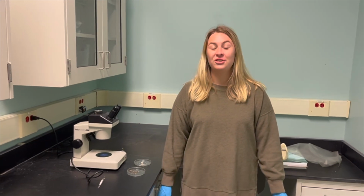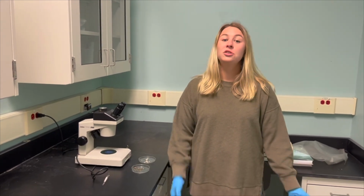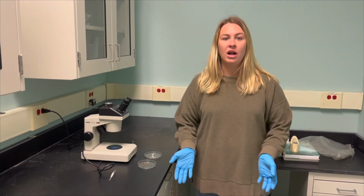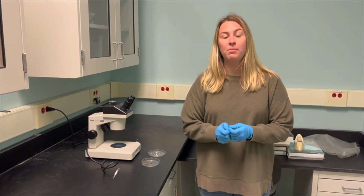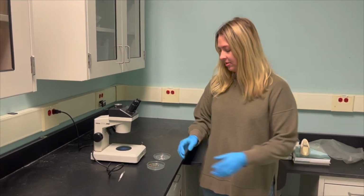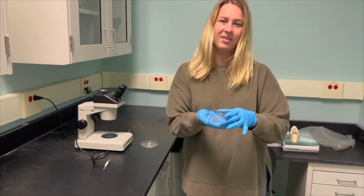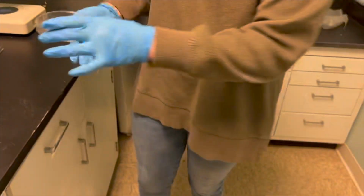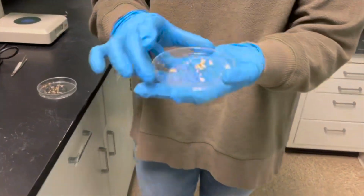One of my research interests is dolphin diet. To do this, we first collect stomachs whole during necropsy, and then we sort the contents over a sieve and pick through it by hand to separate out otoliths, which are fish ear bones, and squid beaks. Here I have some squid beaks that have been sorted from stomach contents, and here are some otoliths.